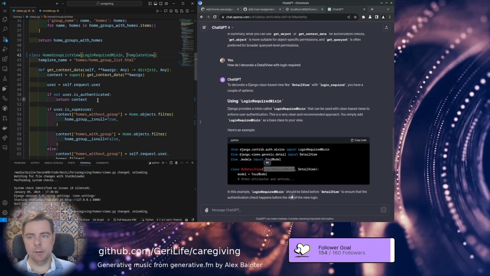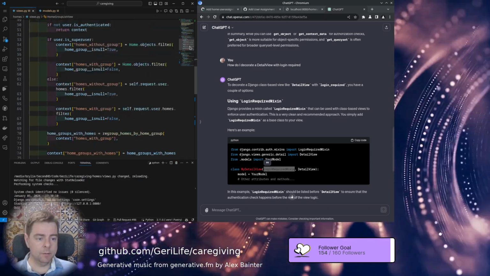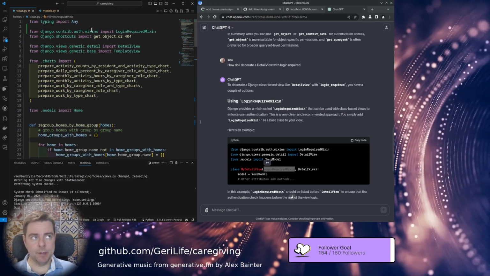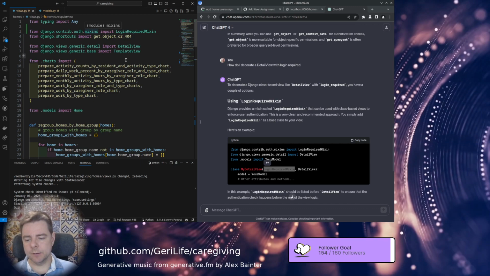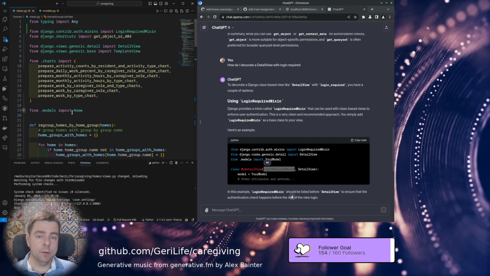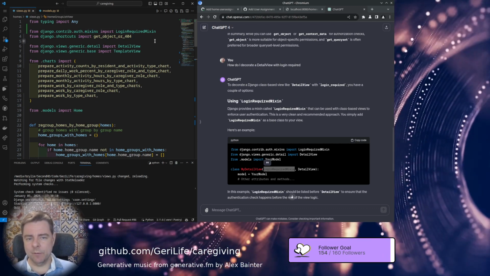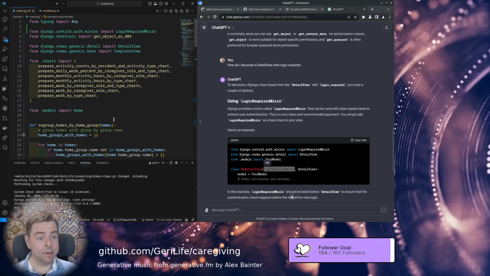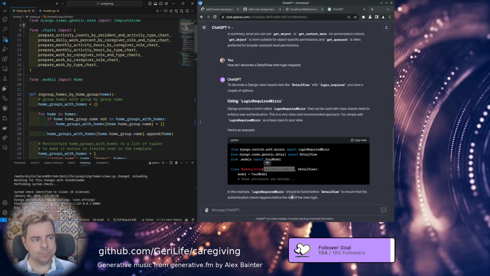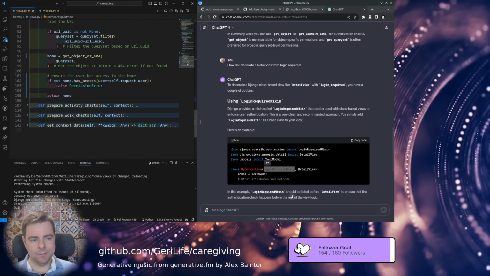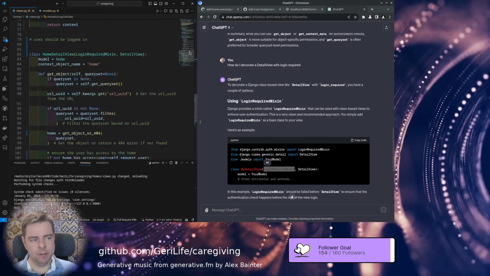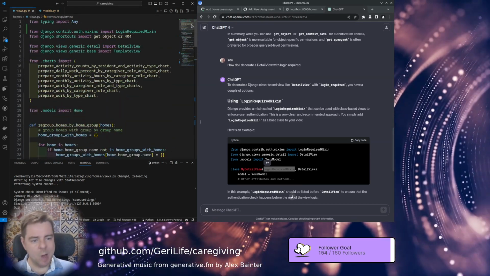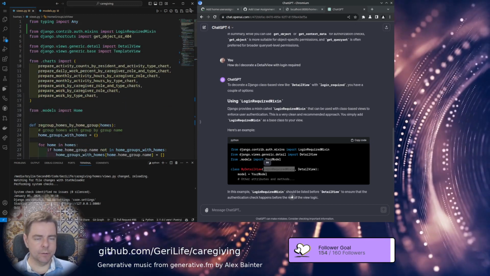You have to be logged in to view the homes list or a specific home, but we allow anonymous access to the resident page for now, the reason being so that family members can check on their loved one without having to have an account, which we would need to manage their login and that kind of stuff. There's not a lot of personally identifiable information on the page, and it's sort of security through obscurity, but we might have to reassess that at a later point. I think this is a good improvement.